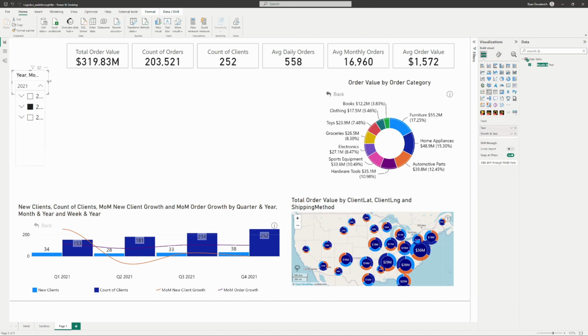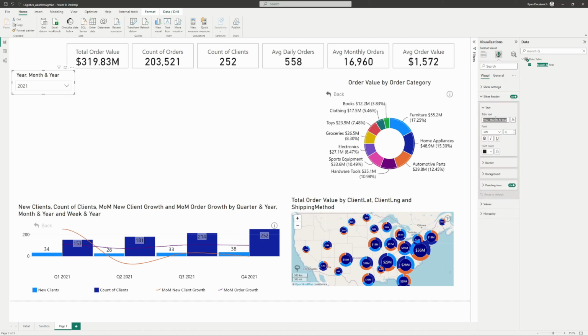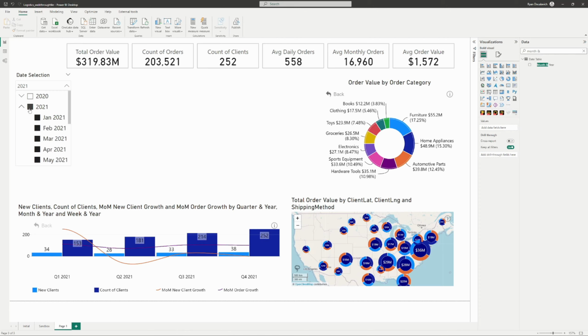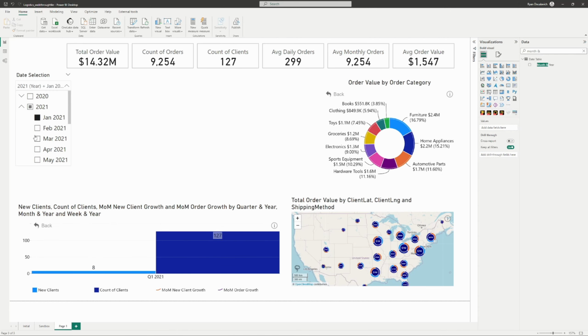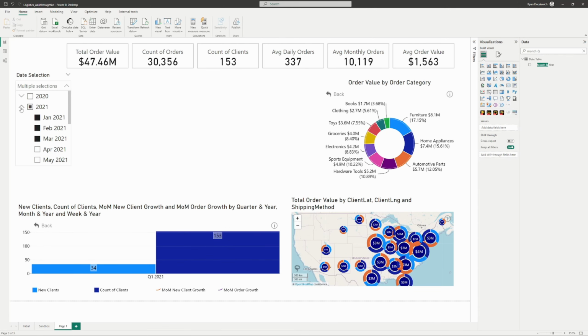So if we want to, let's push you out a bit. Great. Let's go with date selection. Wonderful. All right, so now we can select specific months or years. And now all of our data, again, will adjust. Let's just keep it there for now.